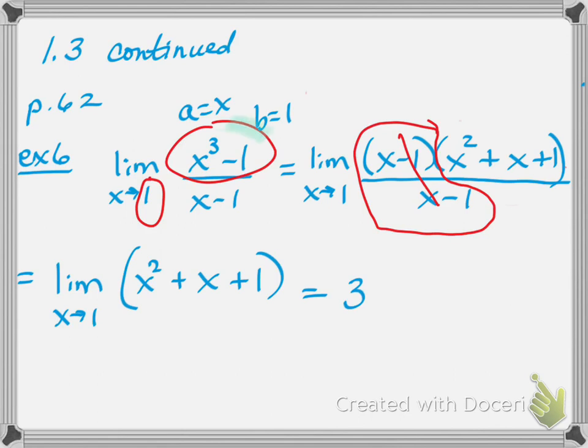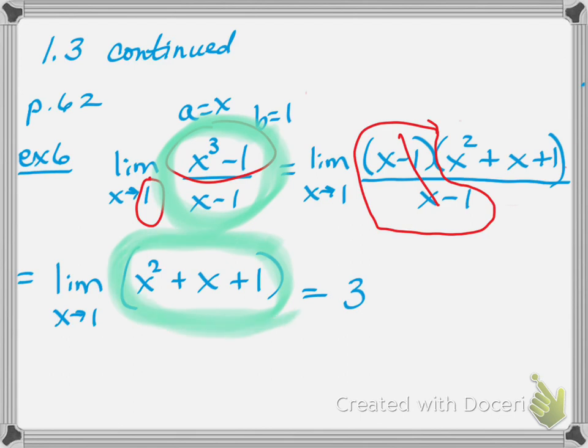The f of x is my original function. The g of x is my new function that I got after I divided out the common factor. These two functions are equal to each other. In fact, if you plugged in their graphs, one in y1 and one in y2, the graphs would look identical. The only difference would be if you looked at the table for this function right here, it would have an error at 1. And if you looked at the table for the simplified function, it would not.